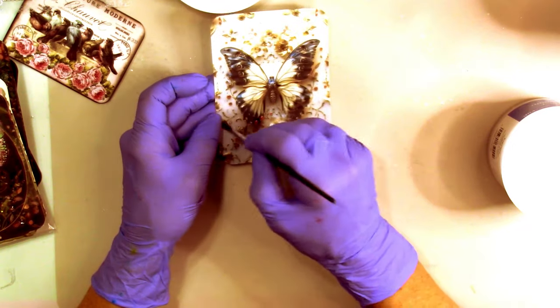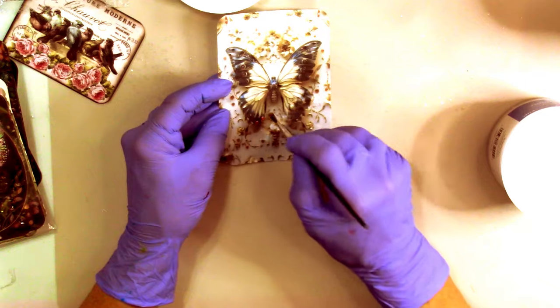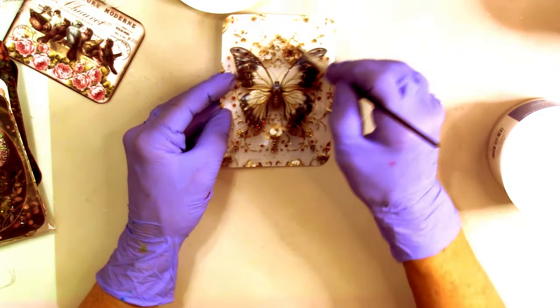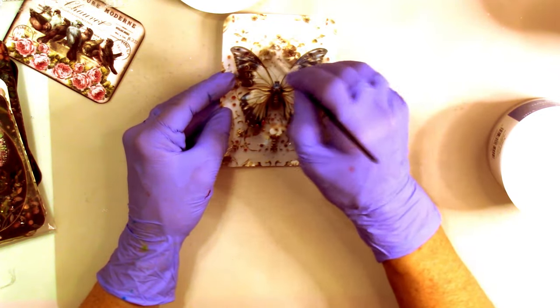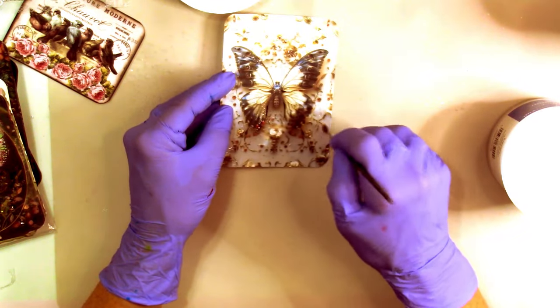And these, I'm just going to be speckling it all over because it's got these little teeny little flower type things and pearly type things all over it.